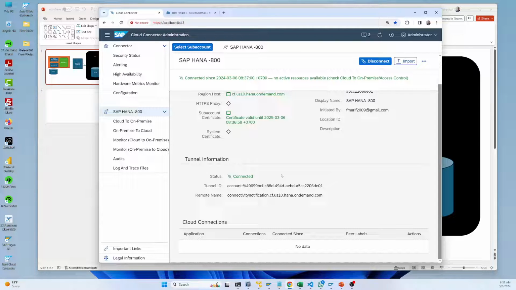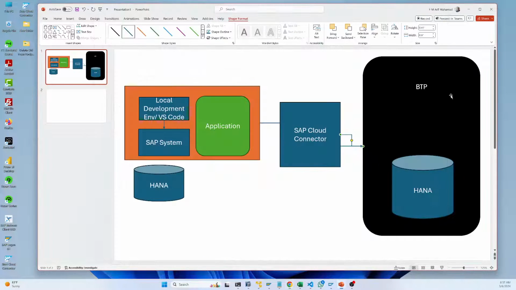That means your BTP is connected with the SAP Cloud Connector. But now your SAP Cloud Connector needs to connect to your own database. So now the first part is done, SAP Cloud Connector to BTP.